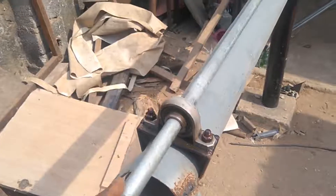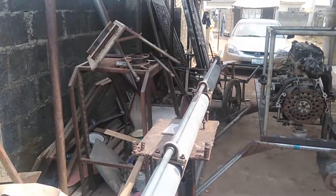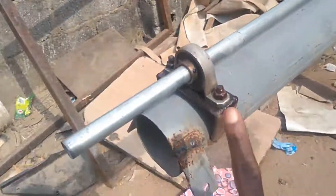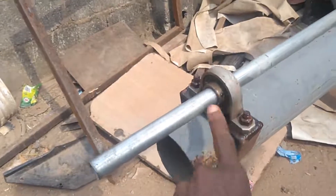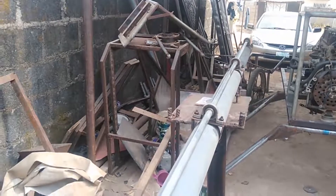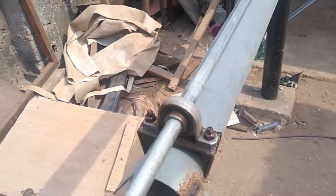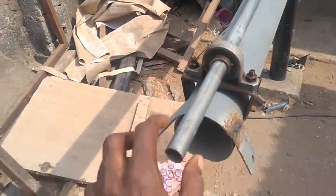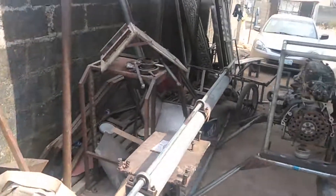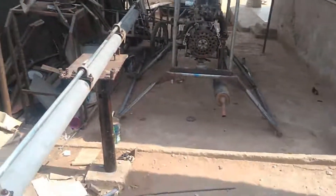This is the shaft that picks up power from the engine and takes it to the tail gearbox. You can see how I was able to keep this shaft from wobbling or having any kind of fault — I used block bearings sized to this particular shaft and installed them from the beginning to the end. I'm using four block bearings in total.